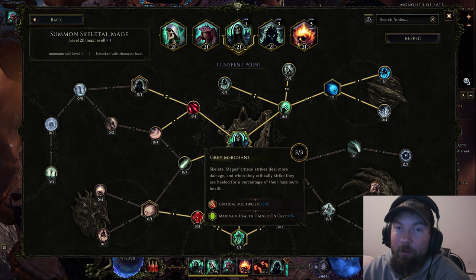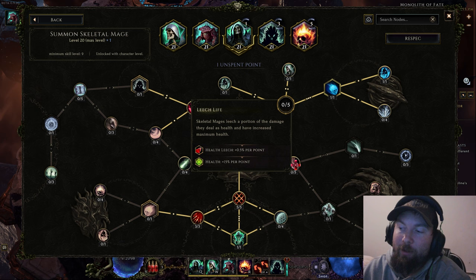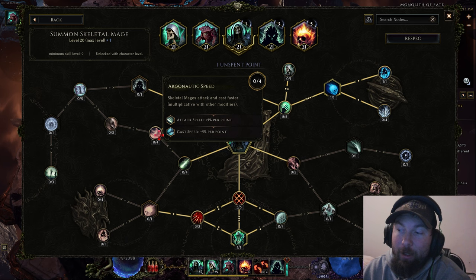So they get 15% of their maximum health replenished every time they do a crit, which we will have them at 100% crit here soon. And then you can either put the last point into some more leech if they're having survivability issues. Mine are surviving perfectly. They haven't died in a long time. So I'm going to go ahead and throw 1 point in Argonautic Speed so they have a bit more cast speed.